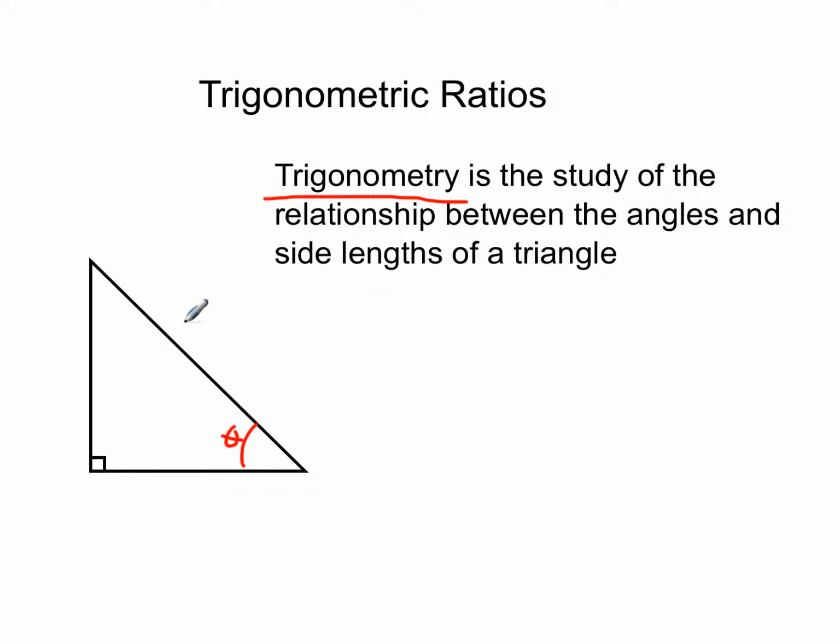First, let's name the sides. Remember, everything's relative to theta, but there's one that's always the same, and that is the hypotenuse. So the longest side here, the one that is opposite the 90 degree angle, that's the hypotenuse. And that word opposite is very important to us because it is our next side's name. Opposite the angle of interest, the theta, opposite that one is what we will call our opposite.